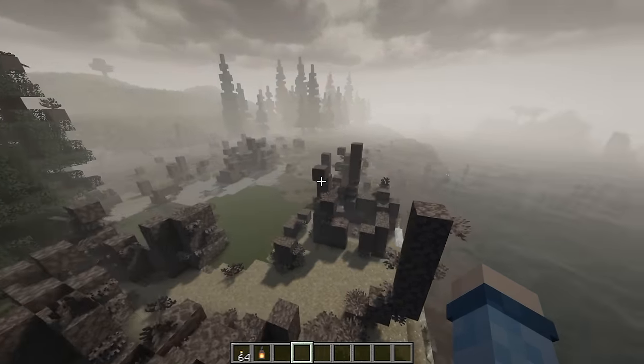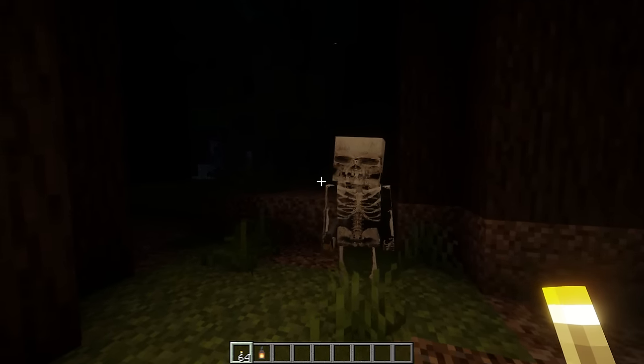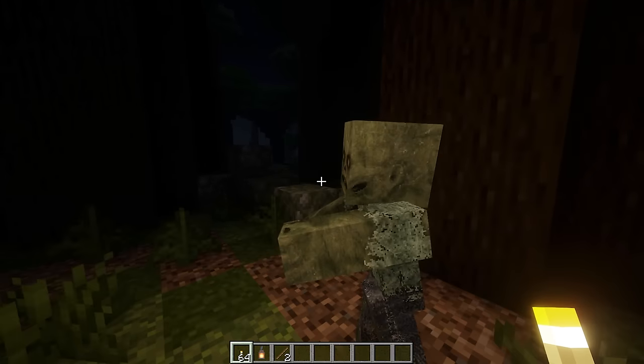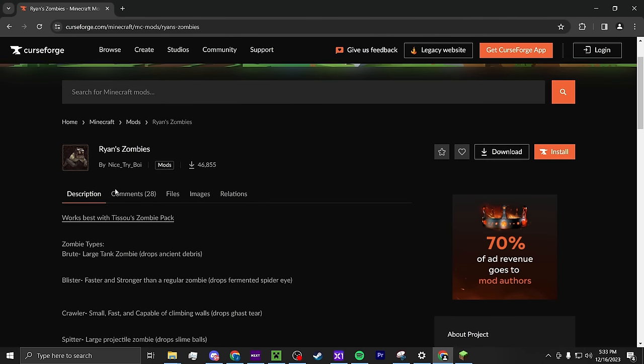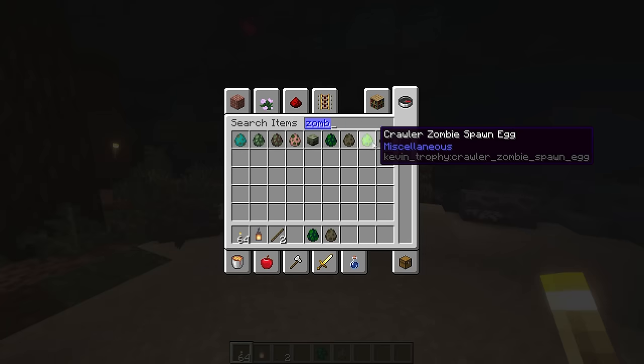Whoa, and look at this. And look at the water, it's red. Oh my gosh, this skeleton. I think we could add some more like zombie variants and stuff as well. This Ryan Zombies mod seems like it does just that. Look at this dude. We'll have to see all the other zombies when we test this all out.